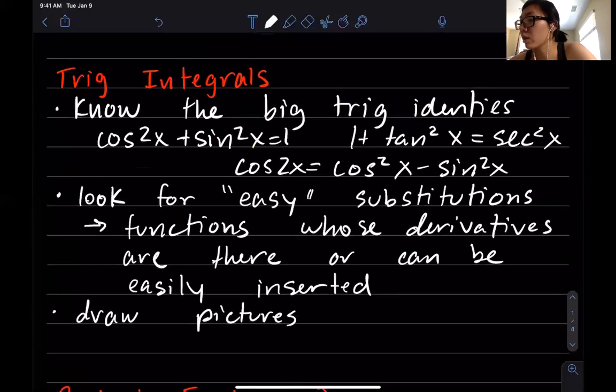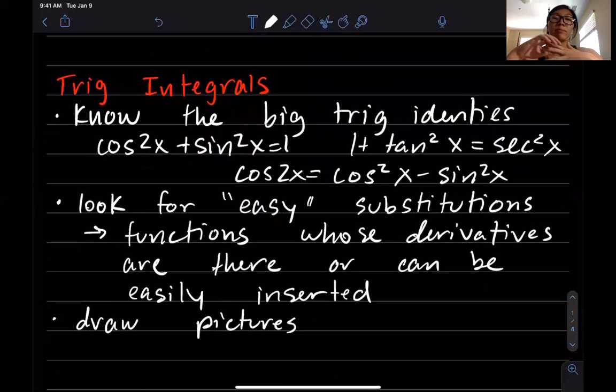First, we're going to start with trig integrals, right? The idea with the trig integral is it's almost like a u-sub. Your goal is to substitute in a trig function so that you can simplify really complicated functions. The reason we like this is because trig functions have trig identities, and with trig identities we can manipulate those and get some really nice ones, like cosine squared plus sine squared is equal to 1, right?